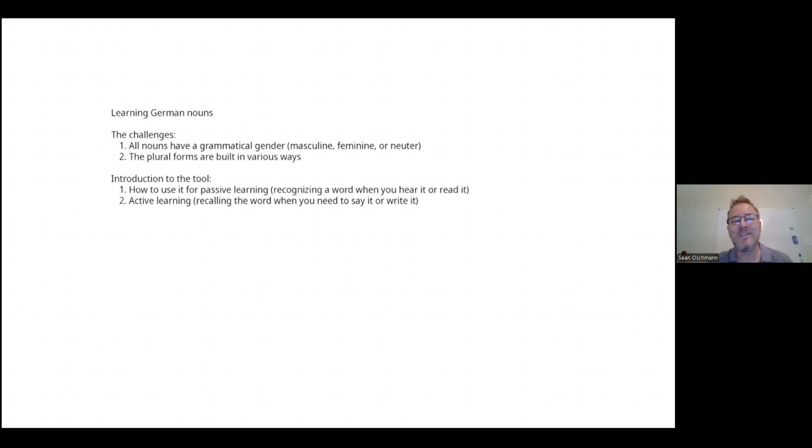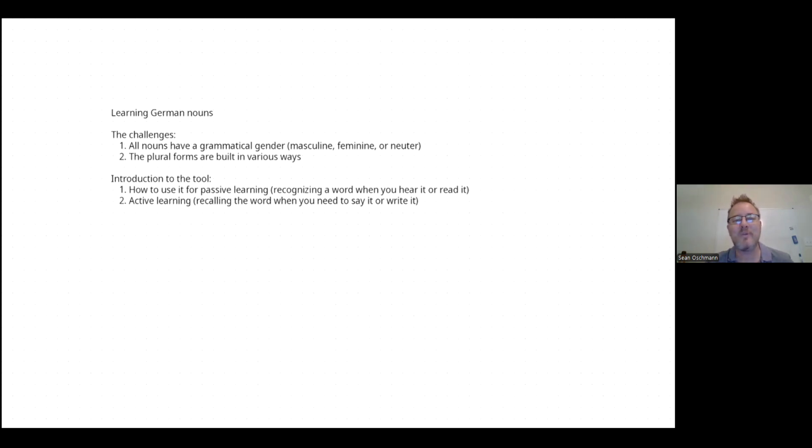And then the second challenge is that the plural forms are built in different and varying ways. In English, it's easy. We just hang an S on the word. Sometimes if it ends on Y, we change it to IES, but the pronunciation doesn't change, and you just put an S there and you know it's the plural word, which is not like this in German. Only those words that we took over from English have an ending S for the plural, but all the other ones have different endings to become the plural.